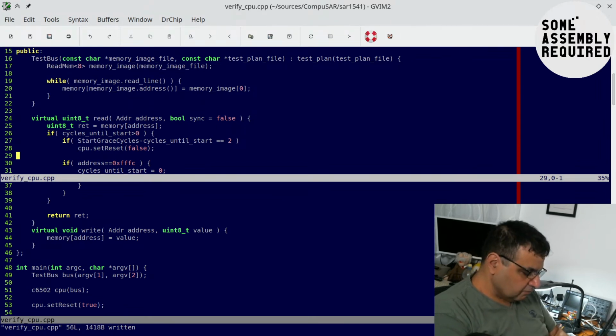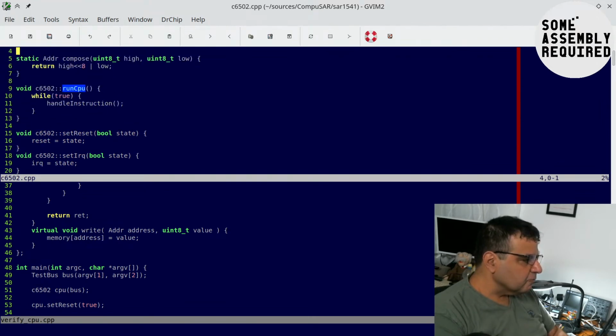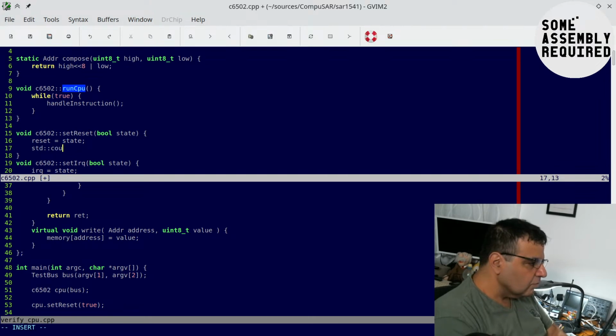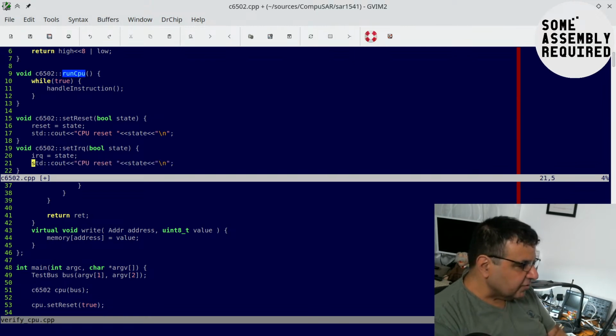Let's back that up with printing. Let's print when the state changes.